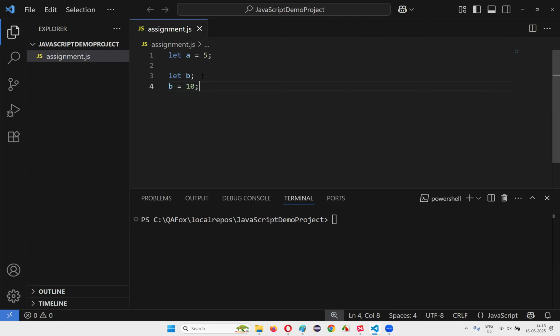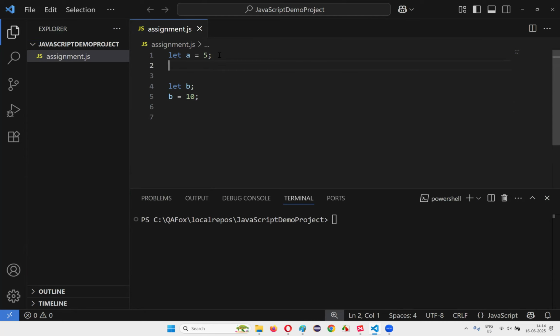You can also divide that. Here only declaration is happening. You are only declaring the variable with the let keyword in JavaScript, and in the next statement you are assigning the data to this declared variable for the first time in a separate statement. This is initialization. You can have both declaration and initialization in the same line, where you are using the simple assignment operator, and you can also declare in a separate line and initialize in a separate line. That also uses the simple assignment operator.